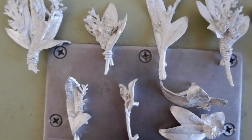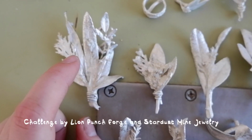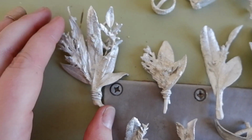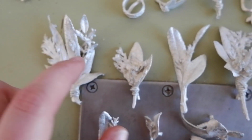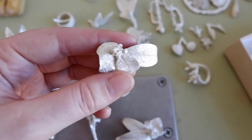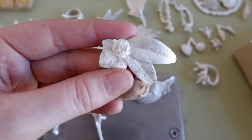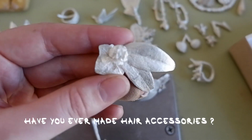But then for these large ones, I made this piece for the metal corsage challenge, and you will see in another video how I made the piece in wax with the natural details and how I'm going to finish that. But I made a lot more, and for these, they can also be something like a brooch or a pin, but maybe I think these will look also very pretty as some kind of hairpins. But I actually never made a hairpin before.